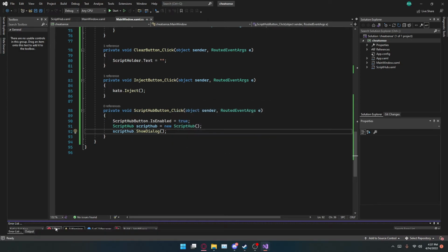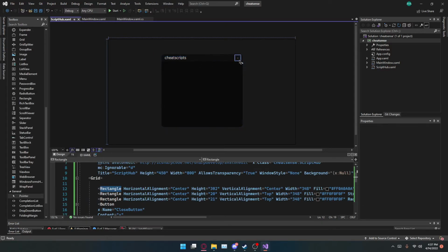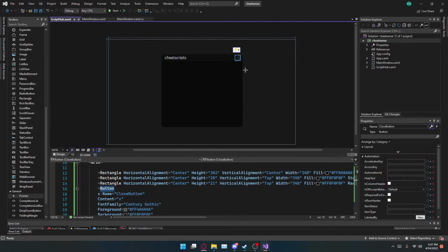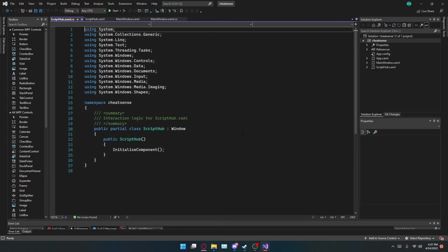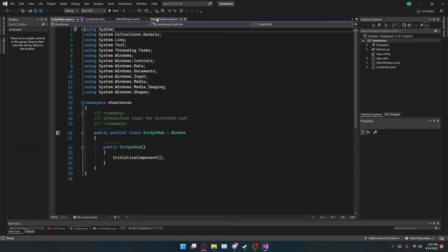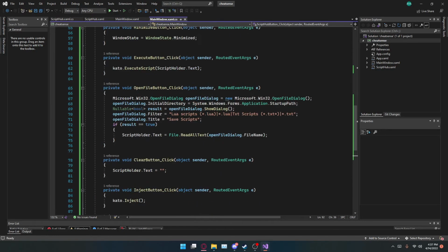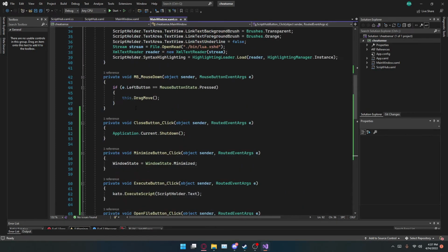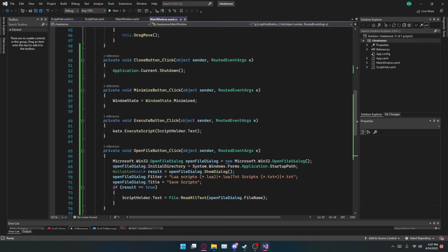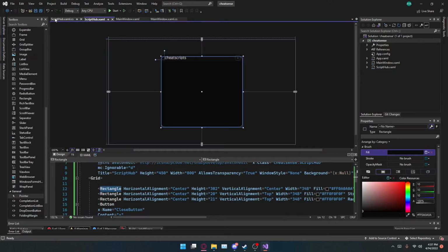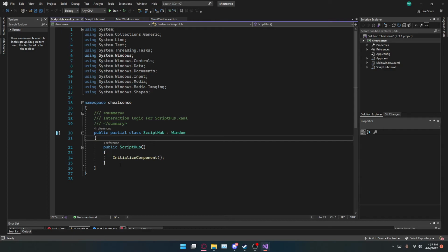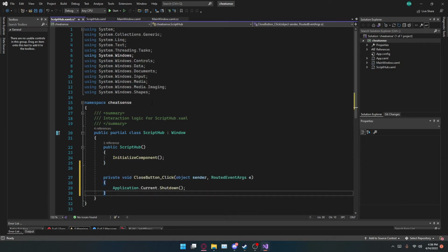So what's our error? I think I may know what our error is. Yeah, I think it has to do with the code on here. Let me just right click, view code. Yeah, the X button actually doesn't work right now on the other one. That's not a big issue. Let's go ahead and find the X button on this one. Close button, copy that, bring it over here, and then add it here. Now let's go ahead and start it.